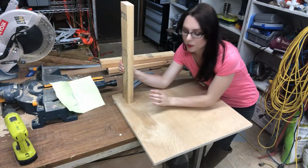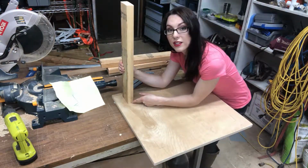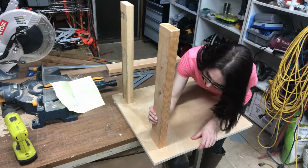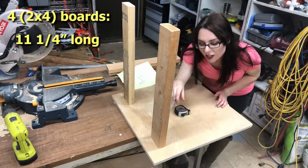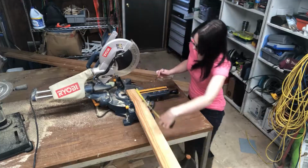And now I'm going to line it up and measure how long I need for the boards. The support boards on the inside go across here. Now I'm going to make 4 smaller boards at 11.25 inches.